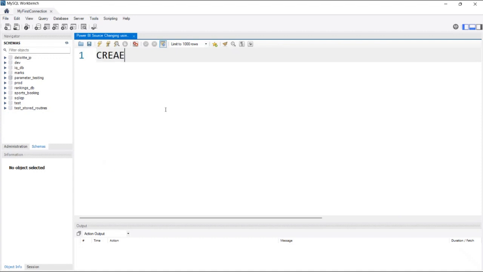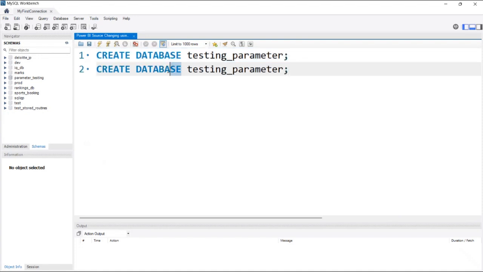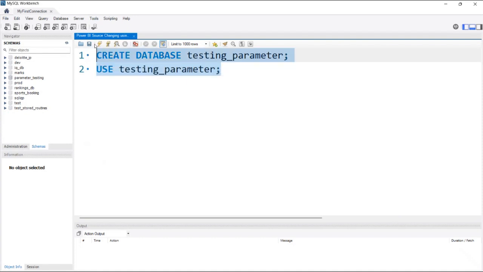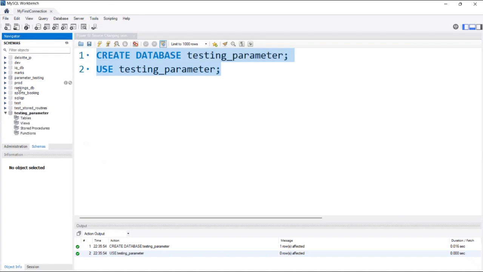So I'm writing create database and giving the name testing parameter. Now I'm using this database, so I'm copying and pasting the name here and then using the use keyword. If I run this, you can see here, I go inside this testing parameter database.